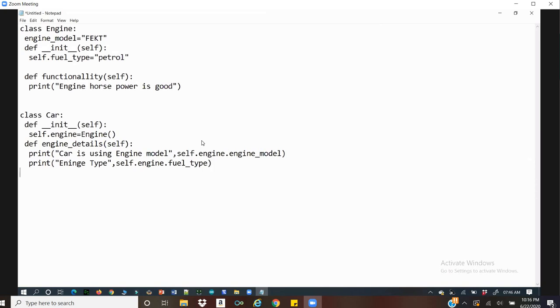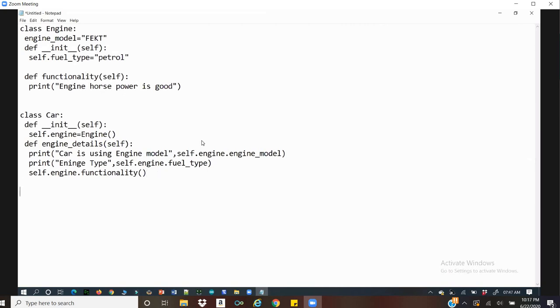So next thing after this, what you have to write? Power. No, just to call that function. Yes. Function you have to call means what? Self dot engine equal to functionality. Functionality. Okay.